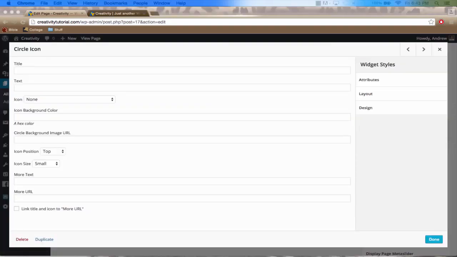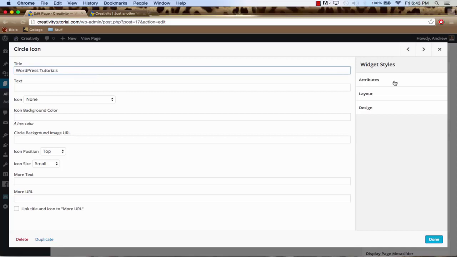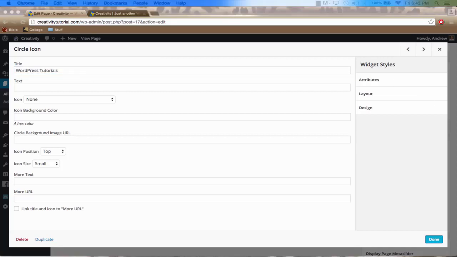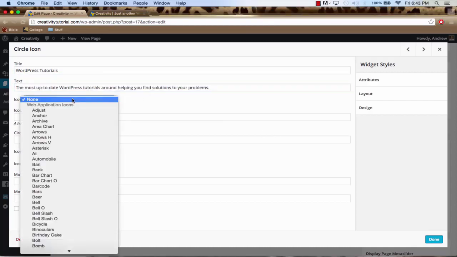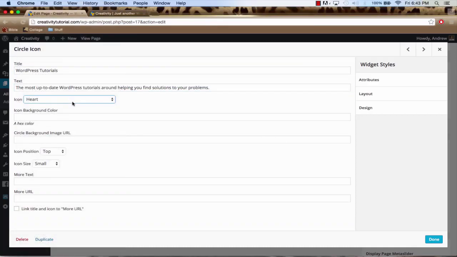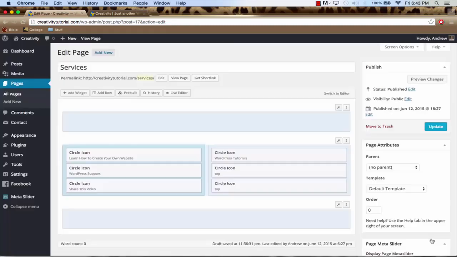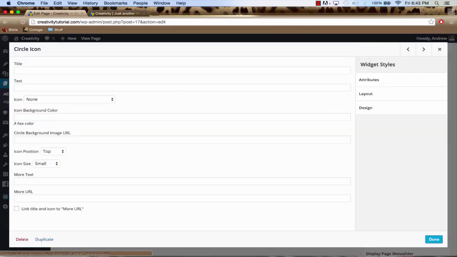Now remember, these are obviously going to say what you want. I am just putting in what I have on mine. This one I use a heart. I don't believe there's a hex color for this one. This needs to be left, and this will be medium. So keep them left and medium for all of them. And we'll go to the next one.